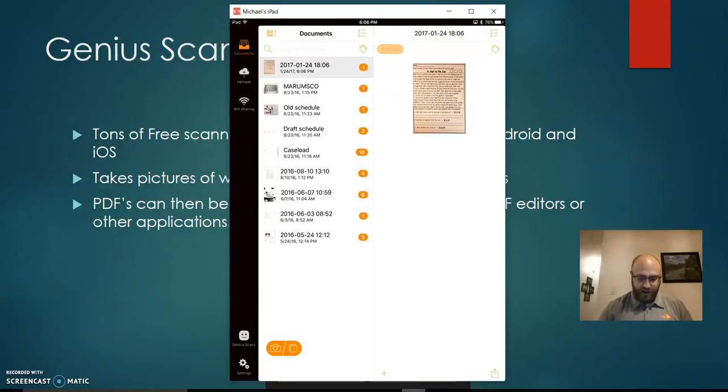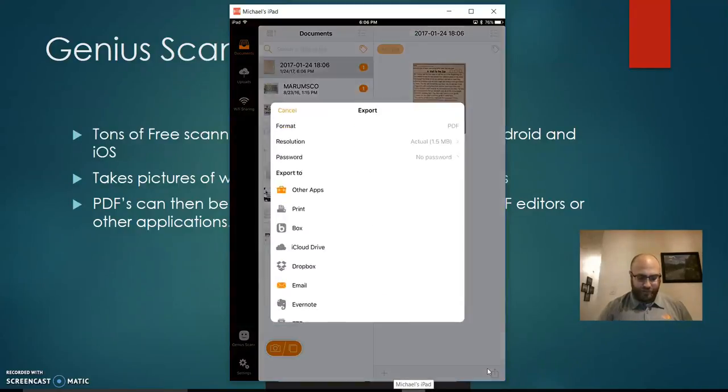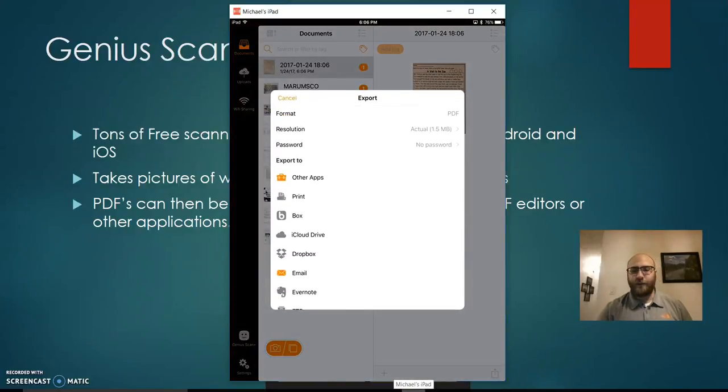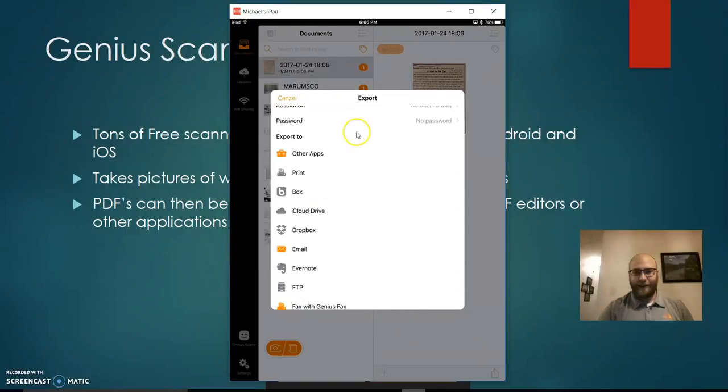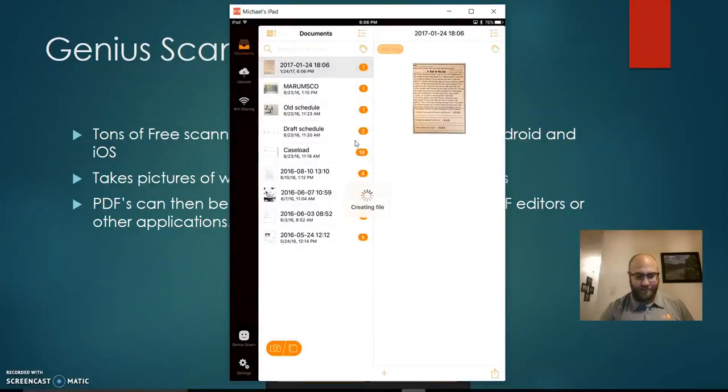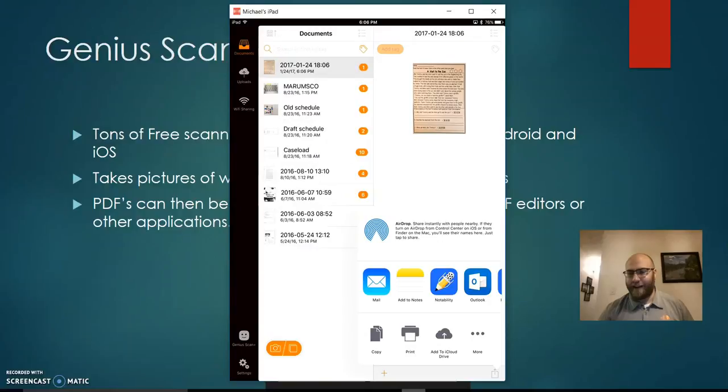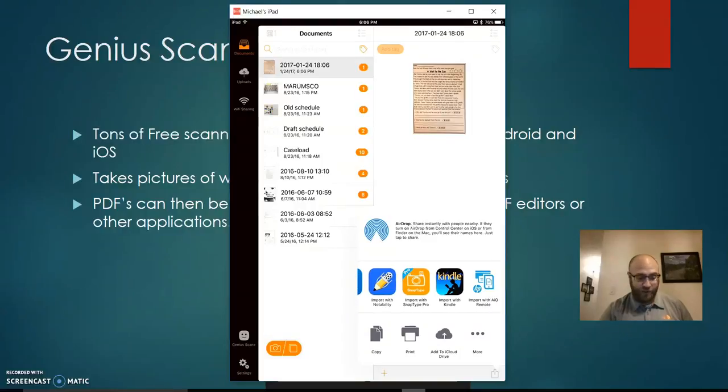So once I've got that file, if I go down here at the bottom right, I click there. What I would do for this is where the paid versus not paid comes in. These are all the things you can't do unless you pay, but if you click other apps, you're able to access the file in any other application. But from here you can email it to your students, and then you can open it up in SnapType, which I will show you, into Adobe or into PDF Notes that I'll show you, things like that.